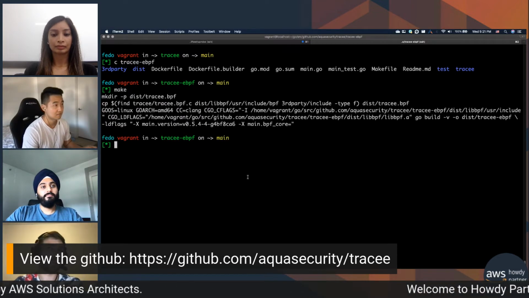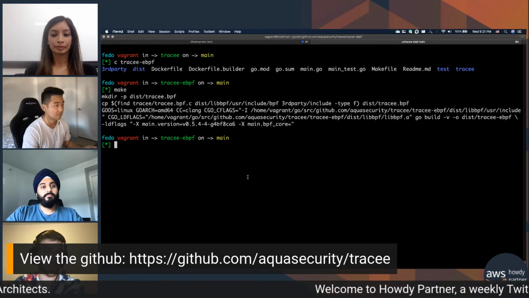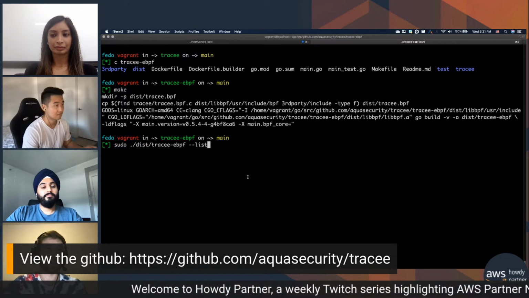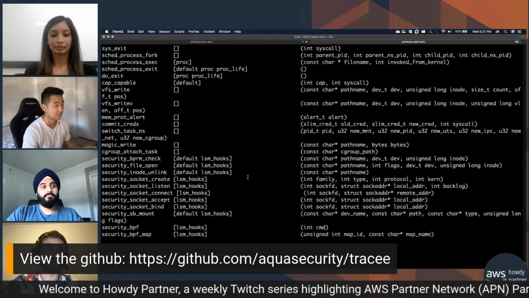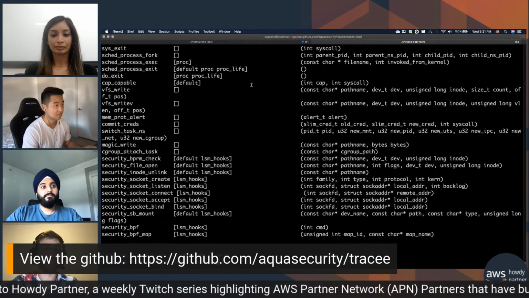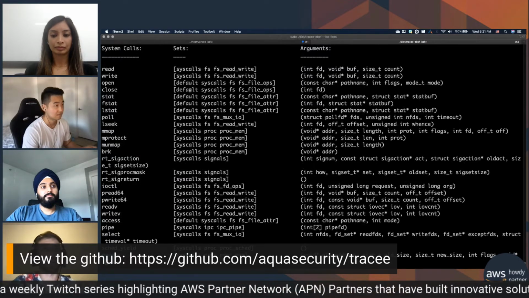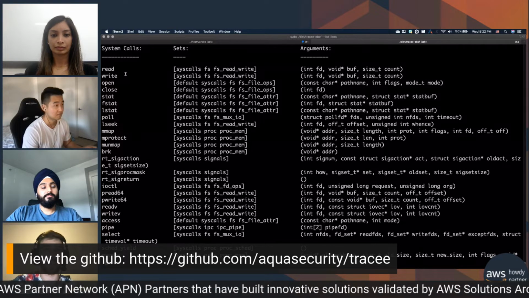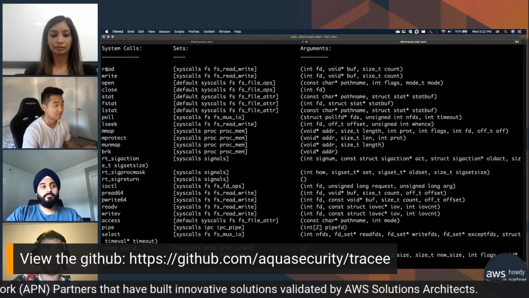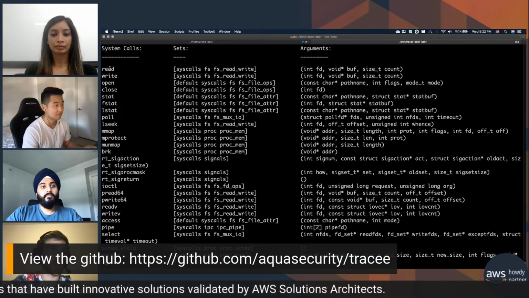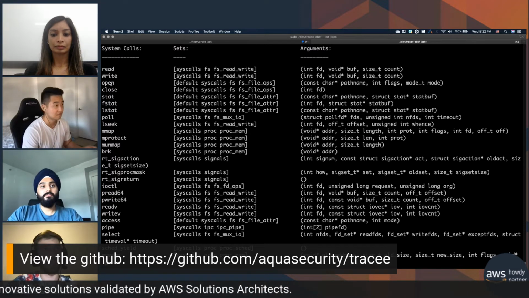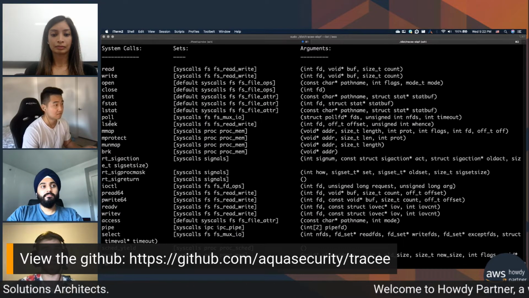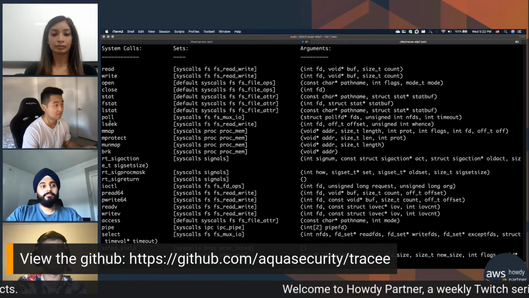So in terms of what it's built with, it uses Go. You know what? Let me actually run it first. So what I just did here, I'll do less. These are all the different events that we have BPF programs that you could attach to. So for example, here's a bunch of system calls. So read, write, open, close, stat. If you're unfamiliar with system calls, let me actually just briefly describe that.